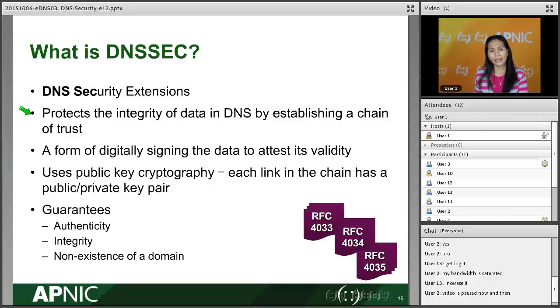Now you're looking at using public key crypto or asymmetric key cryptography to do this. Why? Because you can generate two sets of keys. One is private, one is public. And you know how that works with asymmetric cryptography, right? You use one to sign or to encrypt, and then you use the other to decrypt or to verify.